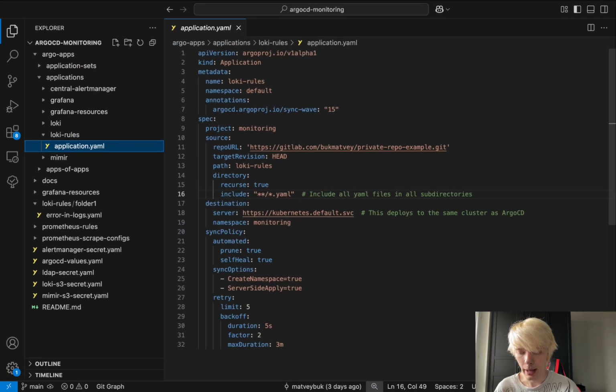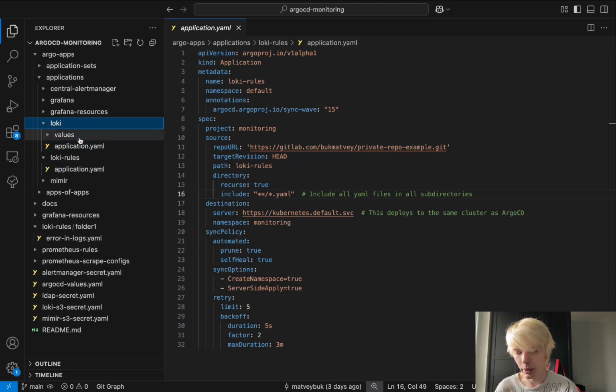Loki rules are just config maps, and Loki is also able to auto-discover these config maps and mount them. In other words, we do not need to manually specify each new rule or its path in our Loki values. For this purpose, Loki has a configured sidecar and a path where the rules will be mounted.